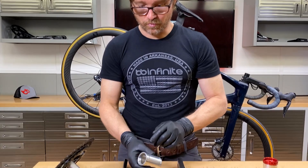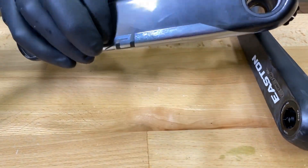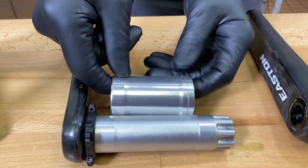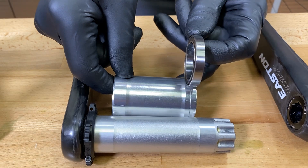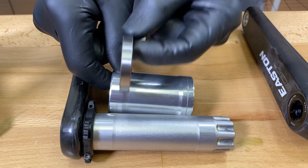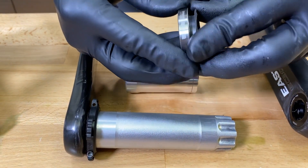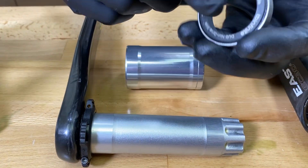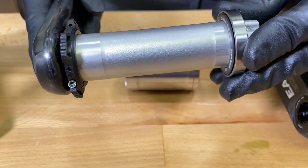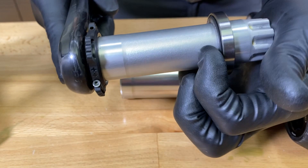I'm going to show you how this works with Dubb. I've got a Dubb crank right here. This is a 68 millimeter wide shell. If this was BB30, the bearings would be pressed into the 68 millimeter wide shell. And you can see there would be no way for the bearings to journal on the crank. I'm going to put this Dubb insert on here — that makes this BB30 bearing 29 millimeters. And if I push it on here, you can see once I get in the middle, I can't journal in there. There's nothing.